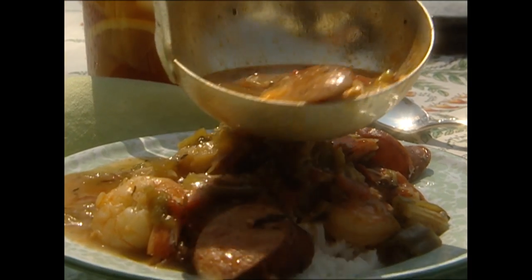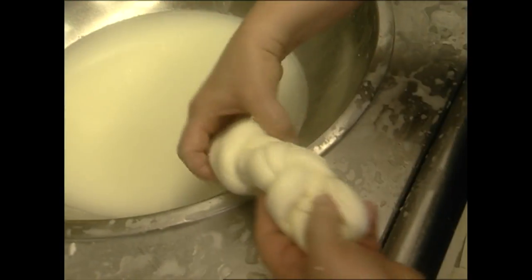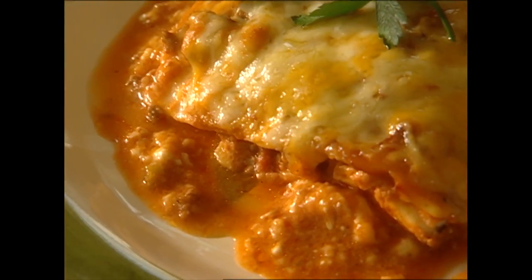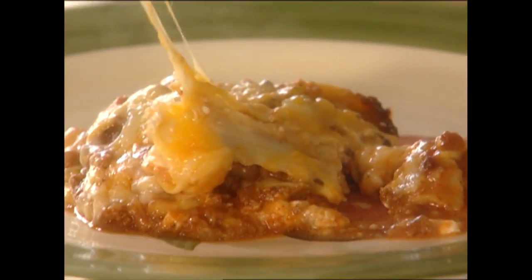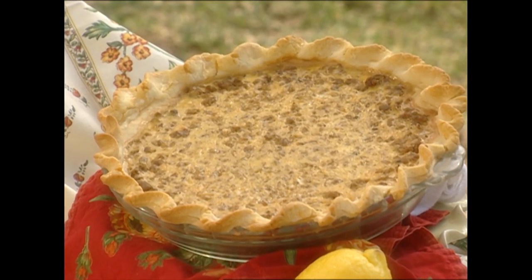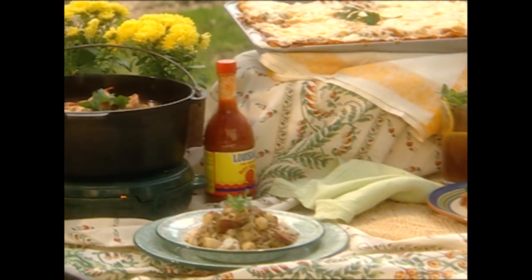Hey there, y'all. I'm Paula Deen, and today I want to show you some good old-fashioned meals that can be pre-made, frozen, and served whenever your on-the-go family is ready for them. But before we get going, we're going to pick up some key ingredients for my number one freezer favorites. Then we'll come back to the kitchen to make the most lip-smacking lasagna you ever did taste, followed by my scrumptious Savannah seafood gumbo with rice and a sinful sausage pie. So y'all take a tip from me and befriend your freezer, because after all, a lady's got a life to live.